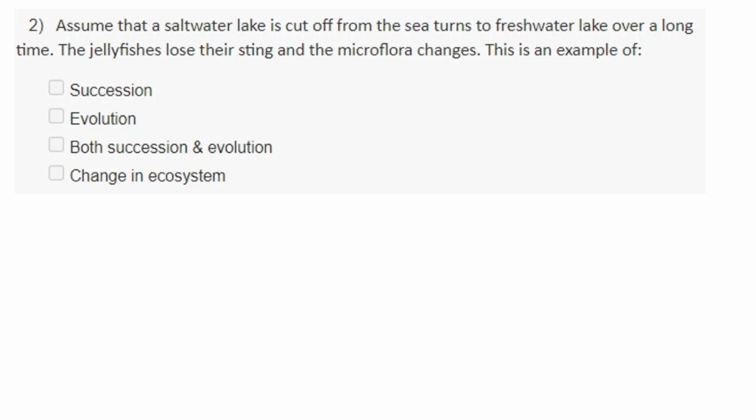Like salt water to fresh water. If you're talking about overnight, the first thing that comes to mind is a hypertonic change, basically a change in the osmosis happening. The organisms that are very stable in a saltwater lake will probably not be able to survive in a freshwater lake. That's what comes to my mind if we talk about very sudden changes. But what if they're talking about over a long period of time? The microbiota is changing because the environment has changed. Jellyfish is also losing their sting. So this is open to debate. I think this is a very debatable question.